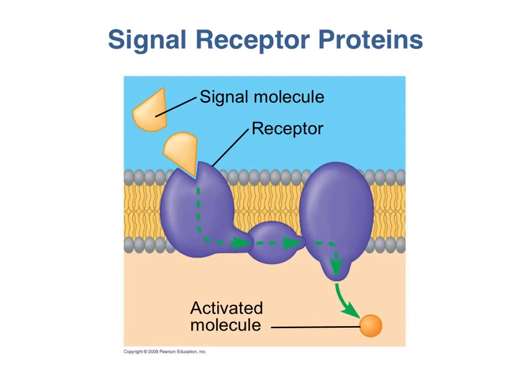It's a little bit like, if you remember when we talked about enzymes, we talked about how a non-competitive inhibitor can bind to an enzyme and cause the enzyme to change shape so that the substrate doesn't bind anymore. A signaling molecule can cause a receptor to change shape. Only in this case, that change in shape stimulates a set of responses within the cell.